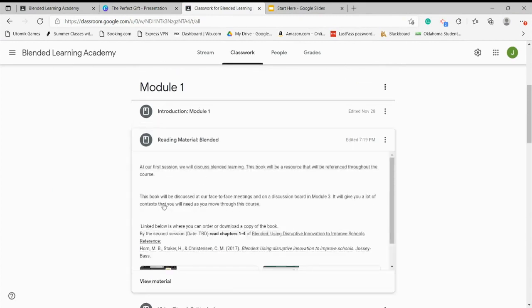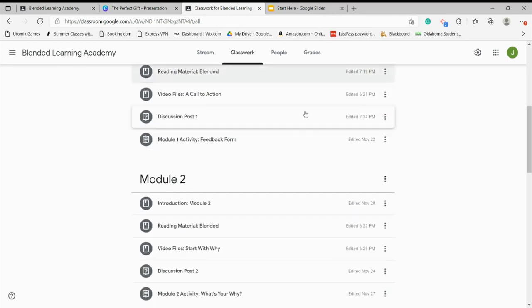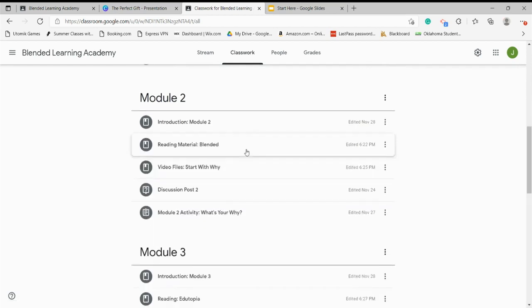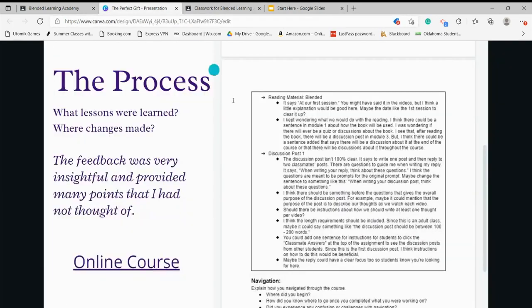And now I've gone in and said we'll be discussing this at our face-to-face meetings. And also there will be a discussion board in Module 3 that will give you context that you will need as you move through this course. And so it's just to provide a little more context as to what they're going to be doing with this reading of this book. And when we have the face-to-face meetings as well, there will be activities that will go along with what they were supposed to read in that module before they attended the meetings.